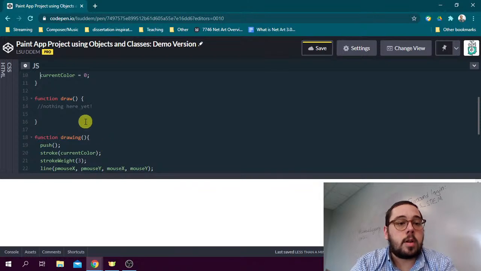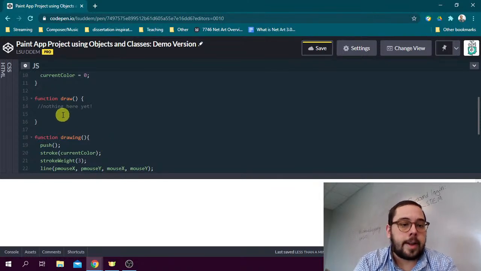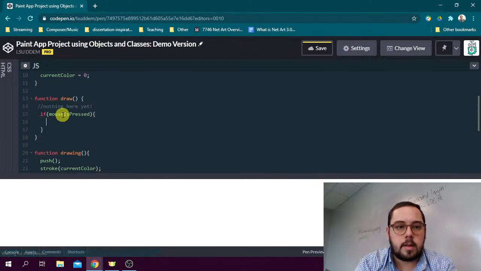Now we just have to call our drawing function here. So inside of function draw, I'm going to add a conditional statement and say if mouseIsPressed. And then I'm actually going to nest another conditional statement inside of here.